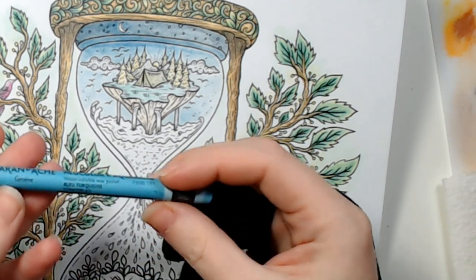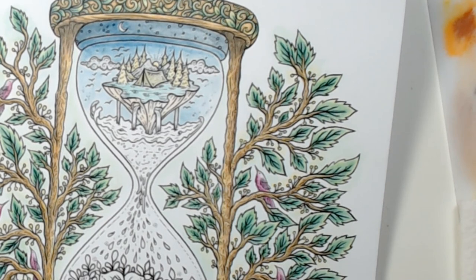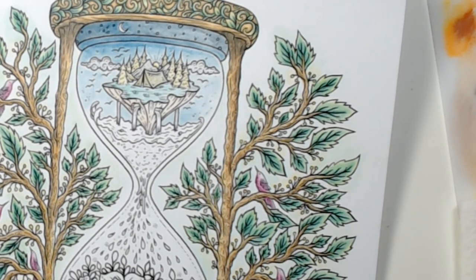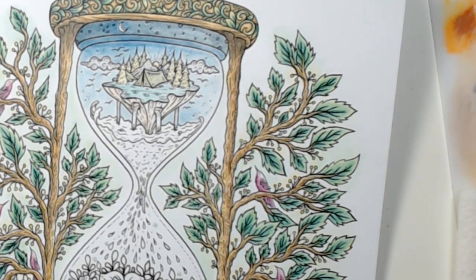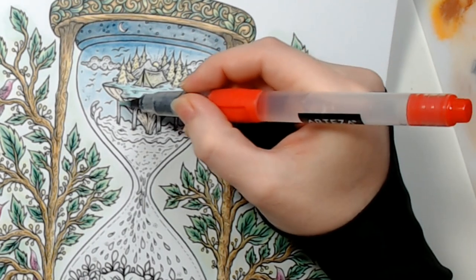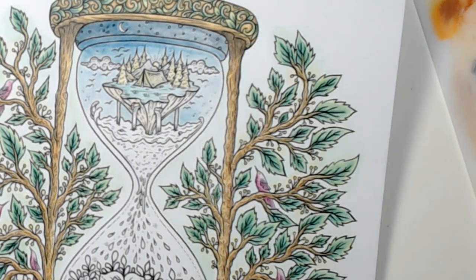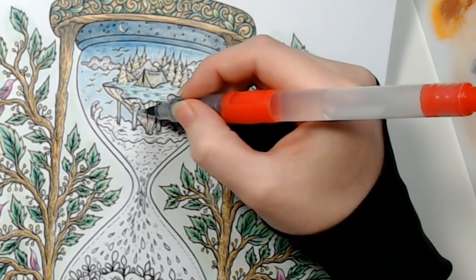I think I'm going to go in with the turquoise blue and do the water. So let's just pick that up. I think I may already have some on the palette, but I can't be sure. And let's do the water. Don't know why my brush is letting so much water out. I haven't squeezed it at all.